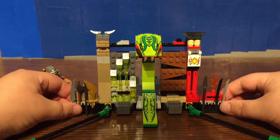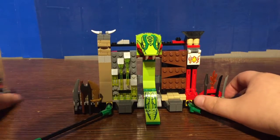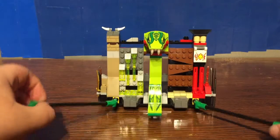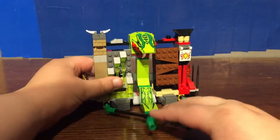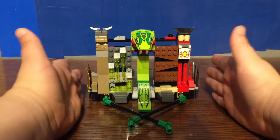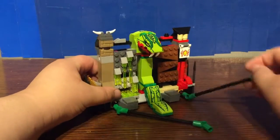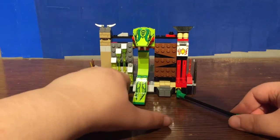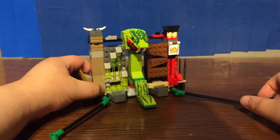You do have a little weapons rack, and I kind of like that. You get a variety of weapons, and if you want to have this put away for storage, just put those to the side. And I guess what you could do, if you want to put this even more into storage mode, fold those rings like that, and then technically you're saving some space if you just want to have it on display or something like that. I don't know, you can kind of get it in its own path to make it hit the snake tail. I'm just coming up with wacky ideas here.